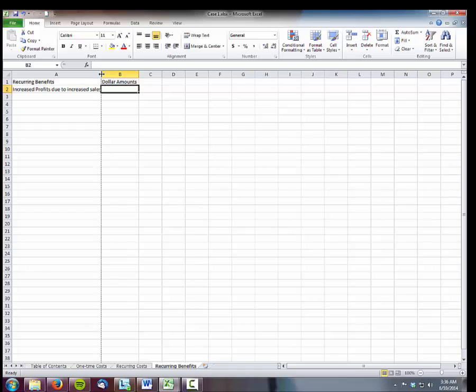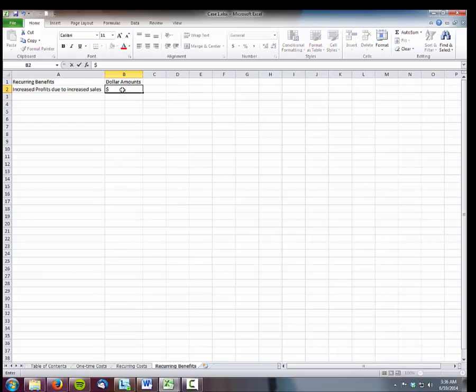Now remember, because these are benefits, you want to make them positive values. Finally, you will have, just like every other time, the total recurring benefits.